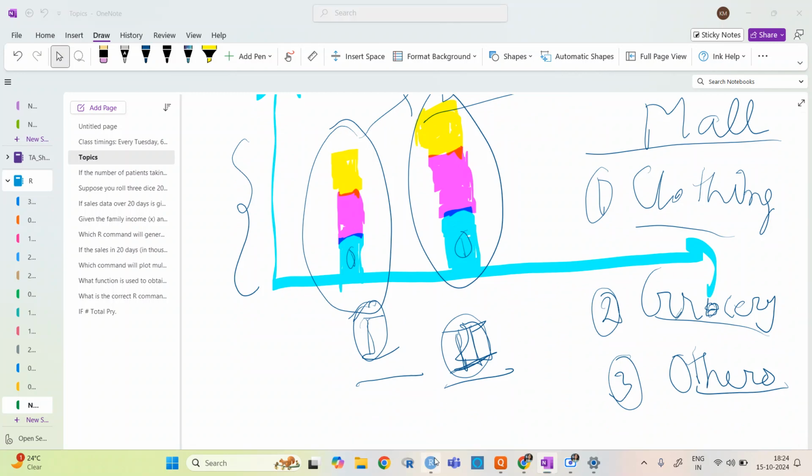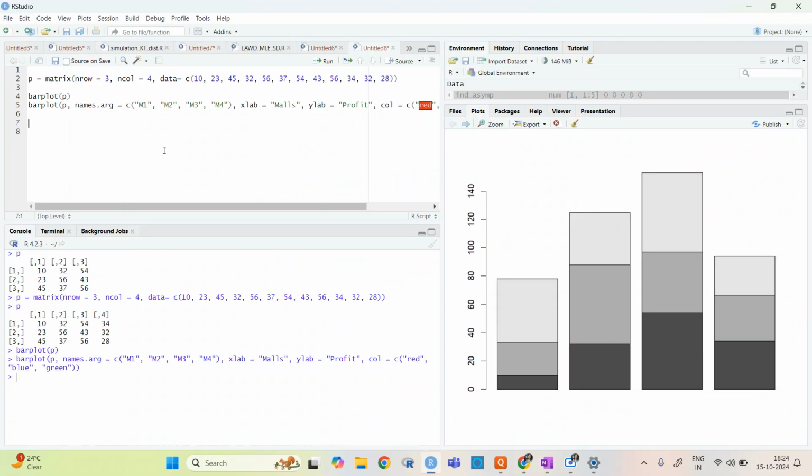Also, you cannot make it for all, right? So if there is a profit of clothing, you can sum it out. What is the total profit in the clothing part, what is the total profit in the grocery part, what is the total profit in other areas, and then you need to divide it by the total.